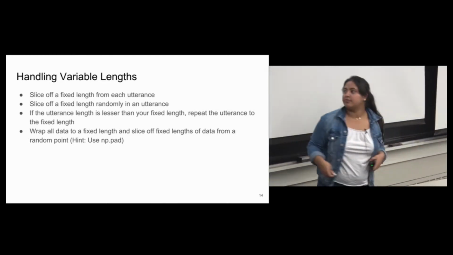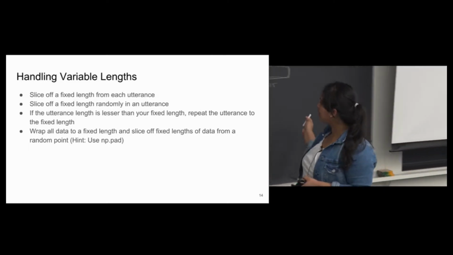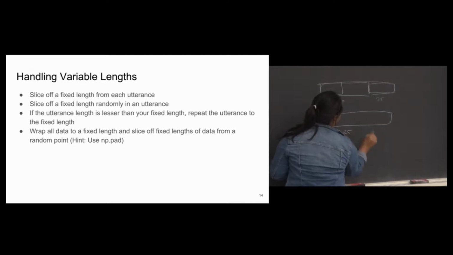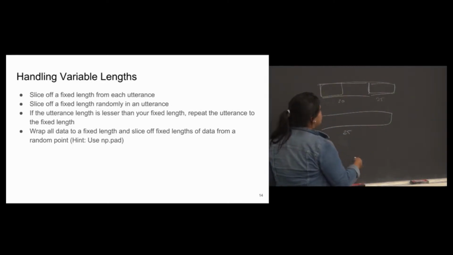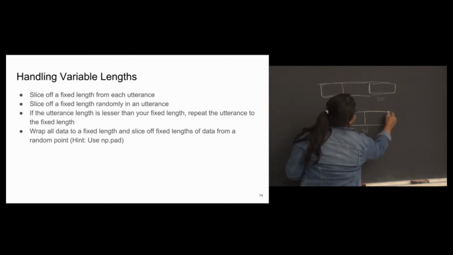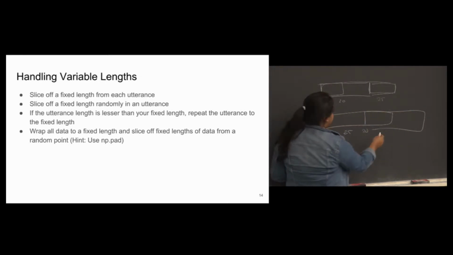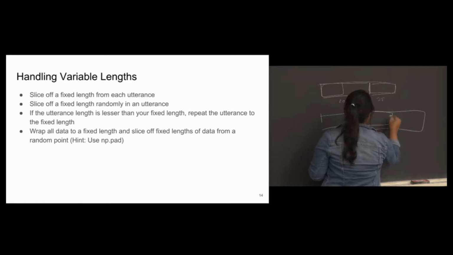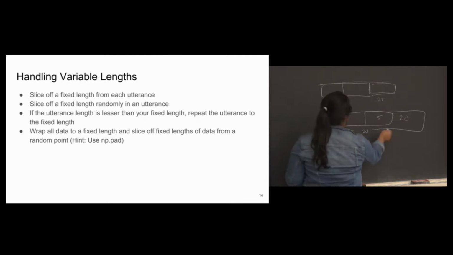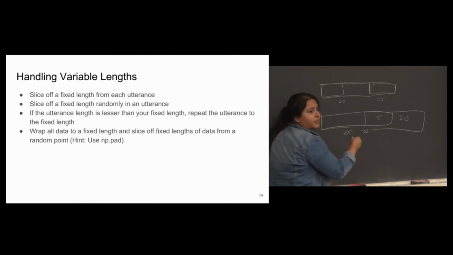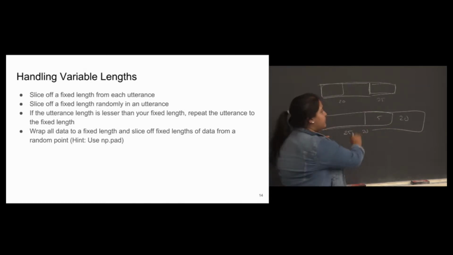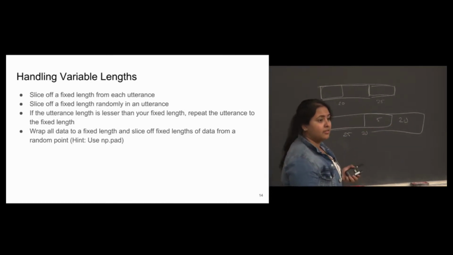Let's assume this thing is 25, and your slice point is 20, but the random point you've decided is 20. So you have 40 here. I mean, you pad it more, so that's your whole new utterance, which is all zeros. But if you had padded from here, you have more information for the network to learn. That's the reason we don't pad it with zeros; it's more sensible to wrap it with the data itself, right?